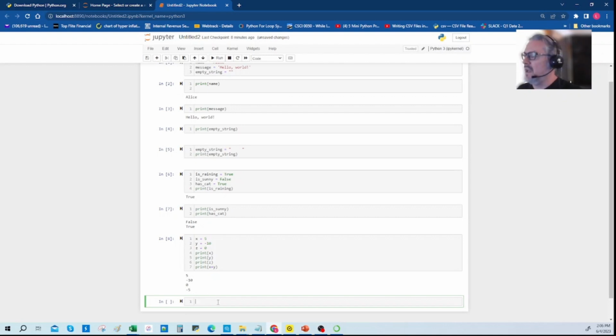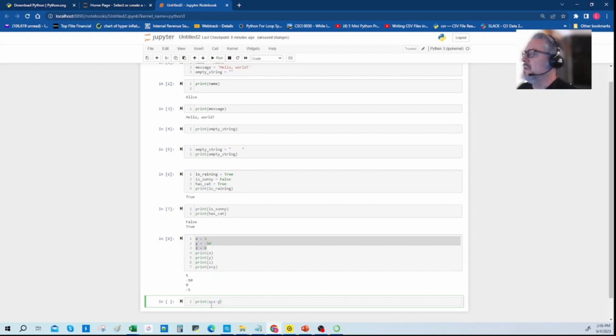Because we know these are stored in memory, we can continue to use them. So you say print, and then you can say x plus z, and then minus y.